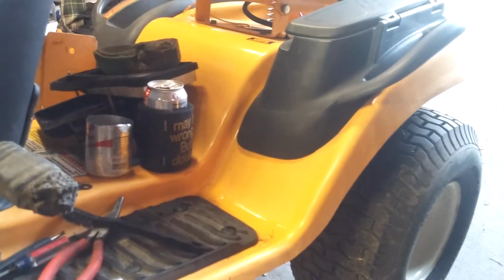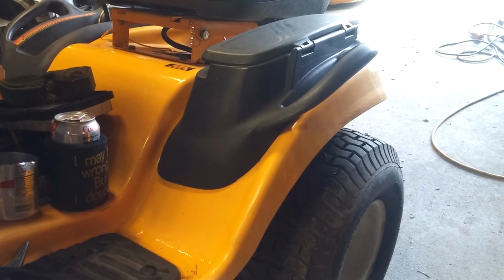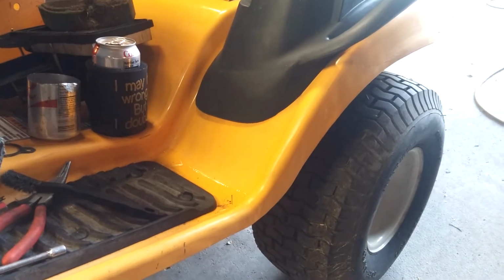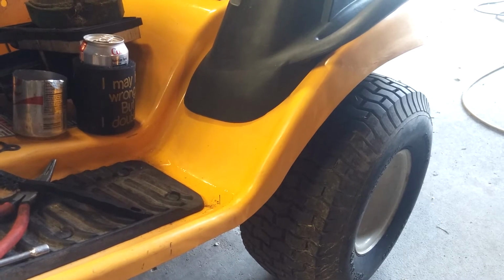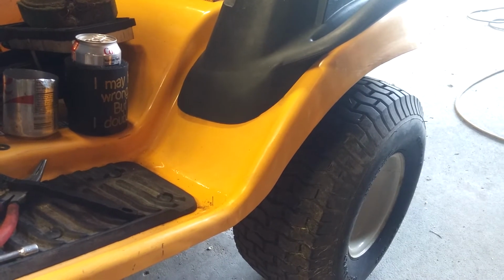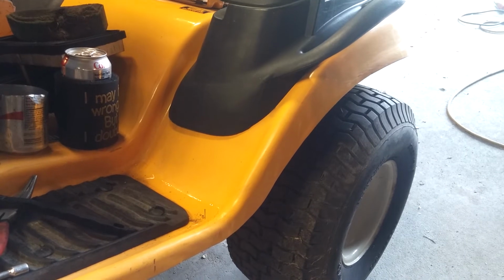So if we get this running and it pans out, next thing I want to do, just real quick, to see how bad the hydro is, I'm probably going to top it off with oil or fluid, and we're going to see if I just need to seal it back up, change the fluid and be good, because he never said that there was a problem with it. So that kind of bums me out.